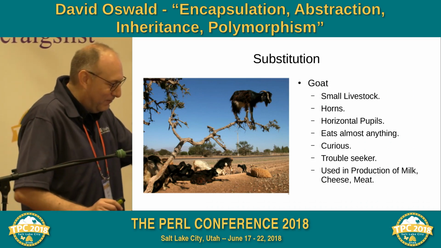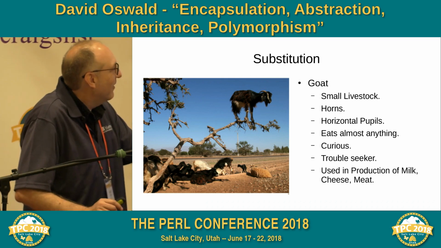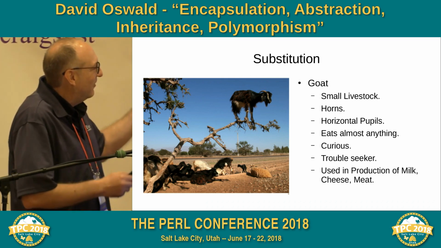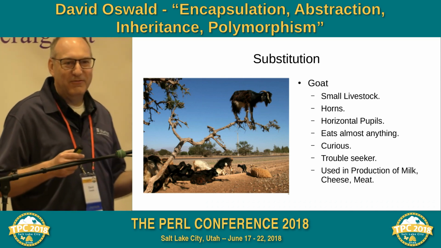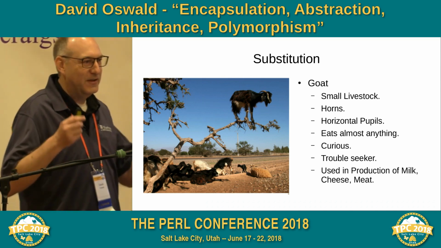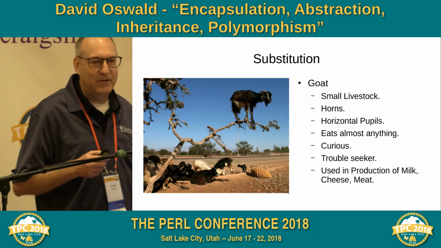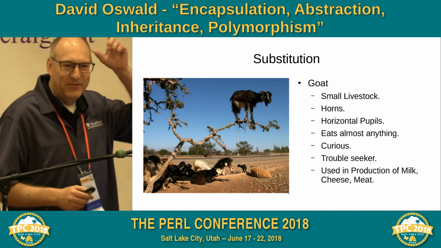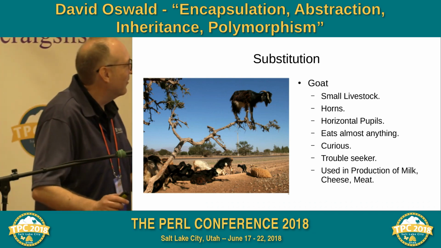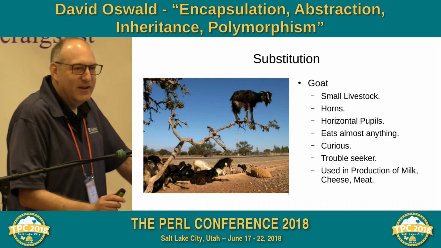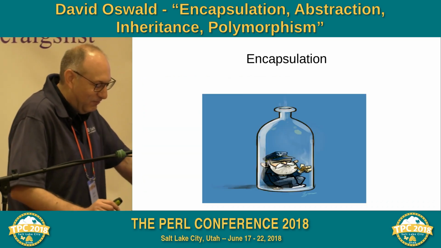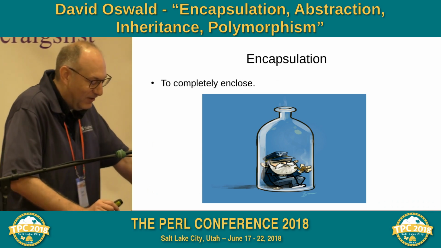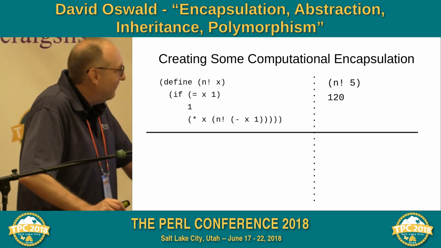And so this is where we get back to the idea of substitution: we substitute all of these difficult things about a goat just in the term goat. And this is our substitution. When I say goat, then you're all thinking, well, the thing at the petting zoo that eats my clothes and that has little horns and all of that sort of thing. So we use substitution to kind of gloss over all of the details. So this takes us back to encapsulation, which is to completely enclose. And so let's encapsulate our factorial.